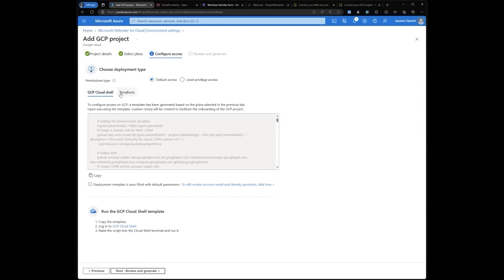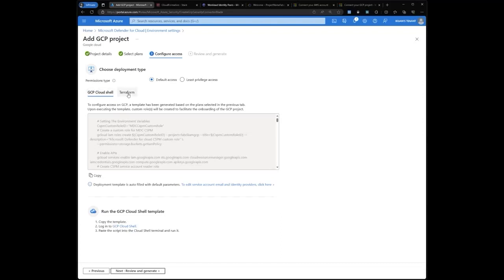So here you can see that regardless of whether you choose to onboard via Terraform or Google Cloud Shell, the first two steps are exactly the same. The first step is where you really can have that additional flexibility on whether you would like Defender for Cloud to have least privilege access, as well as what you would like to onboard with, rather, the native cloud's preferred approach or Terraform.